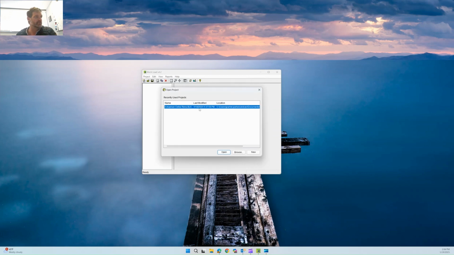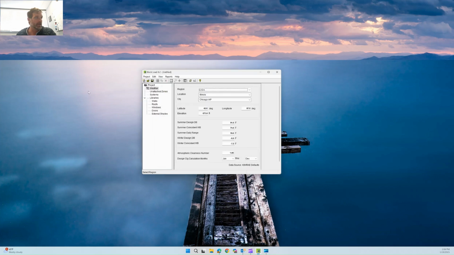And then it's going to bring you to the file open screen. As you build your projects, they will populate within this window, but we're going to create a new one. So we'll click right here on New, and it brings up your basic opening screen for a new project. So the first thing you're going to want to do is save the project. So you click on Project, and then Save As.